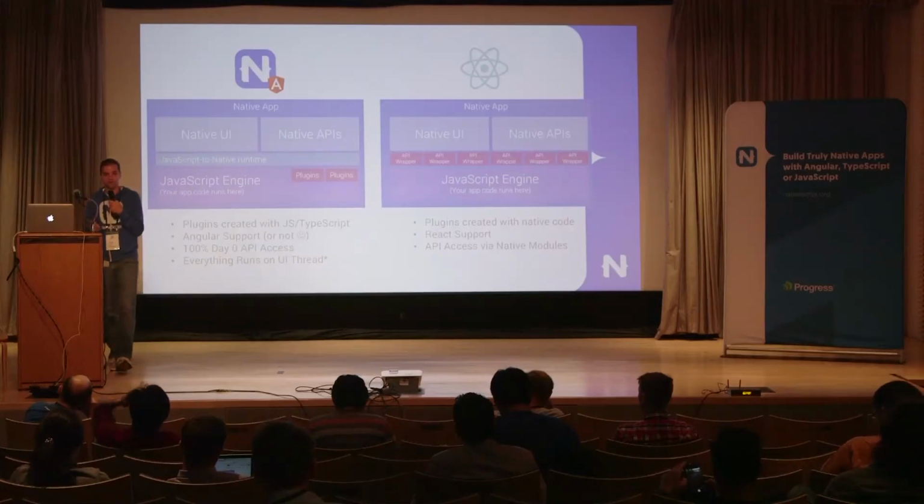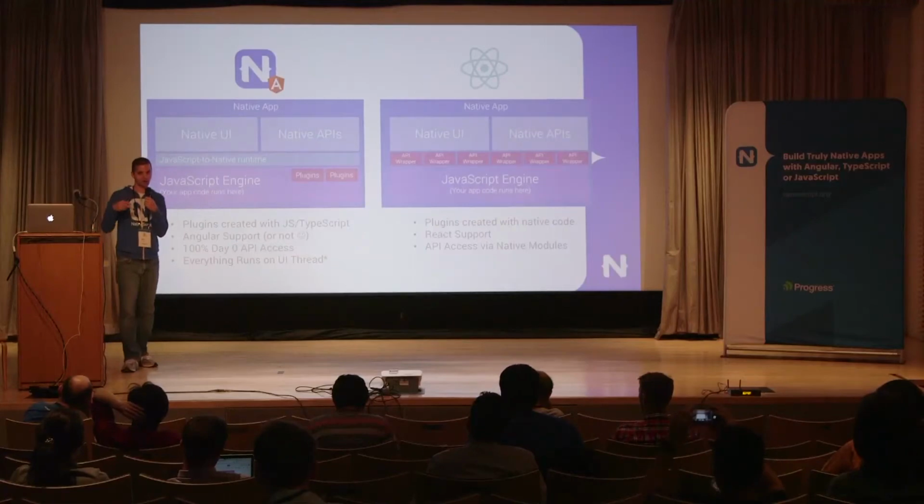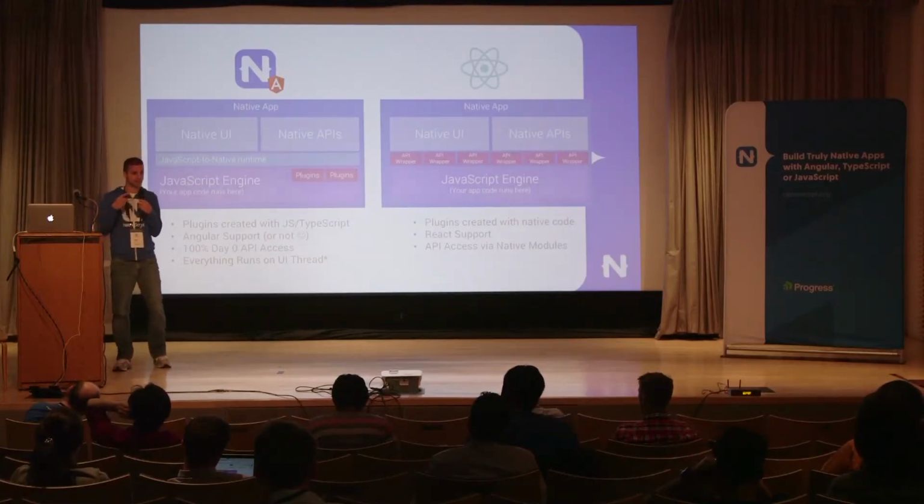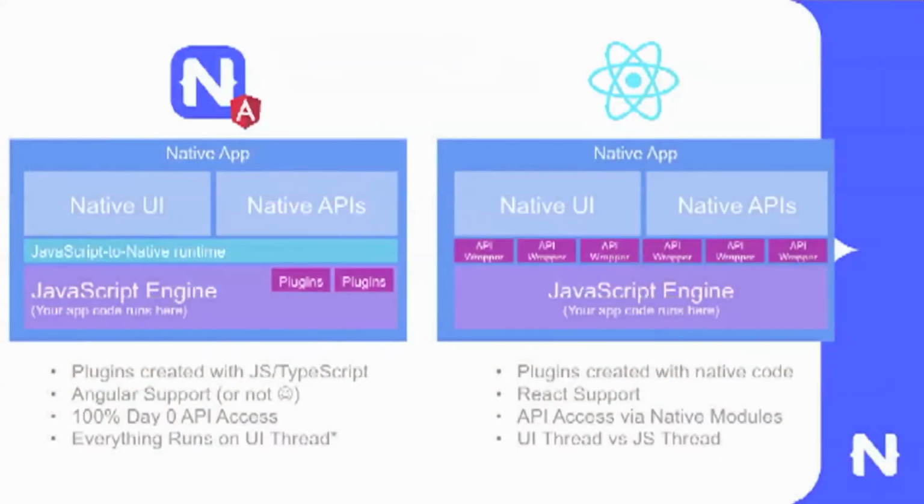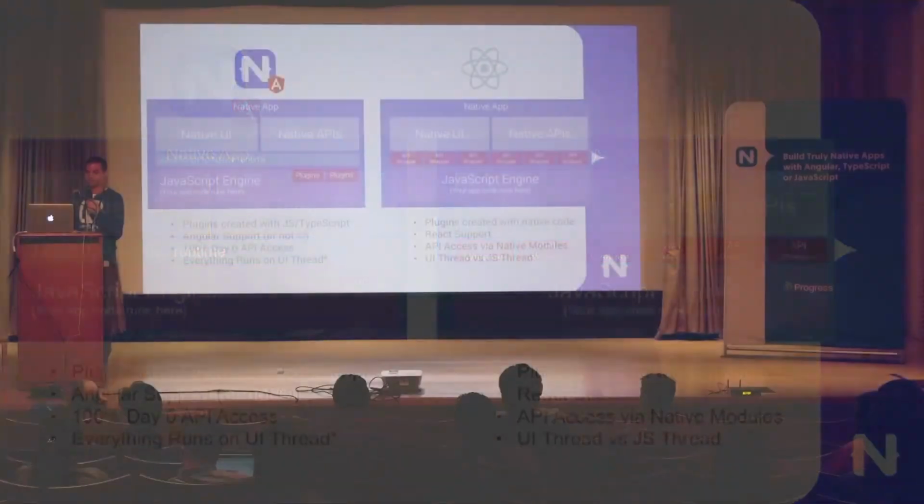The threading model is different between NativeScript and React Native. NativeScript is single-threaded, so everything runs on the UI thread. I put an asterisk on there because there is this concept of service workers, background workers, similar to the web implementation. So when you do need a multi-threaded app, you can get access to that functionality. React Native runs a UI thread and JavaScript on the JavaScript thread. Now, if you got 20 React Native engineers in the room with 20 NativeScript engineers, they could argue about which one's better. At the end of the day, performance is pretty similar. It's still native UI powered by JavaScript. There's certainly going to be situations where one is faster than the other, but in general, they're both pretty performant.